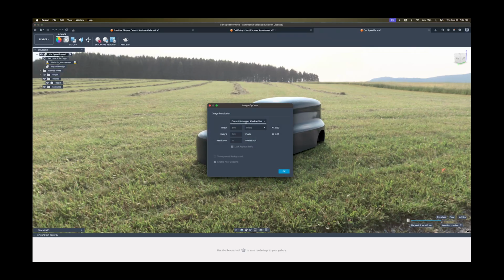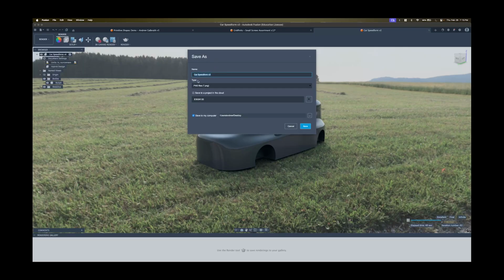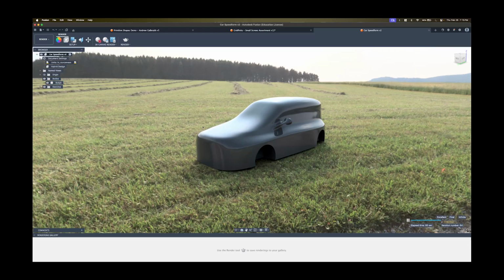I think on Mac, it's only going to allow me to choose current document window size. On Windows, you may be able to change this, but I don't use Fusion on Windows very often, so I'm not positive on that. This is going to be totally fine. This is just going to use the resolution of your display. In this case, 2560 is the width, which is going to be plenty. So I'm going to click OK. And I'm going to rename this and make sure Save to My Computer is checked. I'm going to save it to my desktop. Name this whatever you want. Hit Save. And then you can go ahead and turn that in on Canvas.